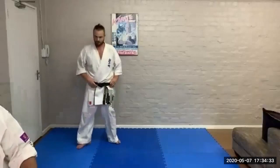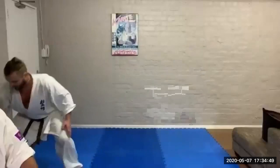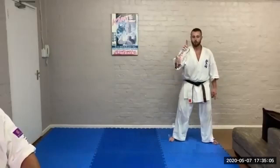A little bit of an exercise just to get us going. I'm sure you've done this with Sensei Sydney before. So, I want you to have a little bit of space. We're going to move side to side. How it works, you're going to move one, two, touch, one, two, touch. When you go down to touch, see if you can bend your legs back up straight as much as you can. Also watch, I'll show you. One, two, touch, one, two, touch. That's one.